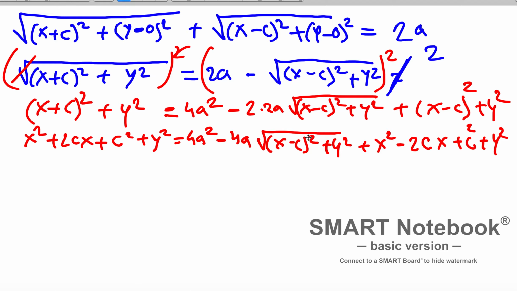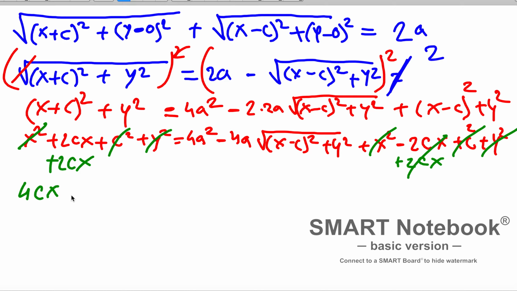And we are looking at what we have as the same term on both sides. We can eliminate it because we can cancel. For example, I have y squared on this side and y squared on this side, which is going to eliminate. So in other words, whatever I have as the same term I can cancel. For example, x squared with x squared on this side can cancel, c squared with c squared cancel, y squared with y squared cancel, and I'm looking at what else do I have. I have this one plus 2cx. So this one cancelled, but I'm adding here plus 2cx. And this is going to be 4cx.